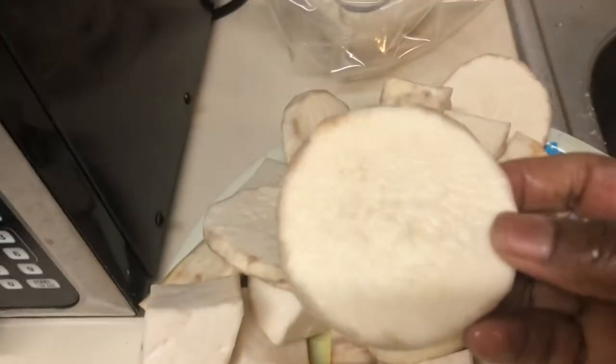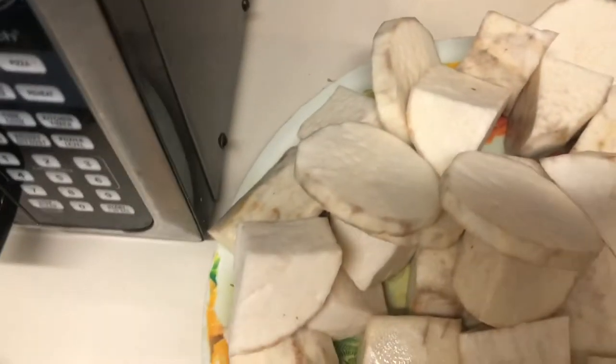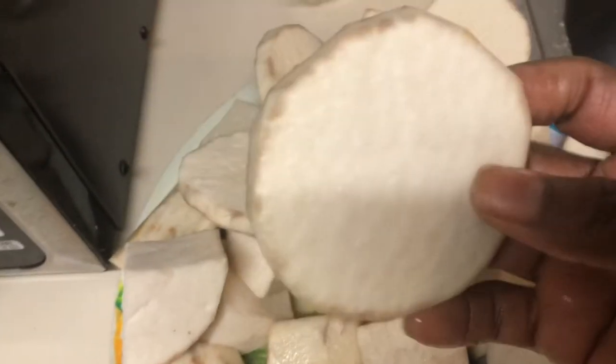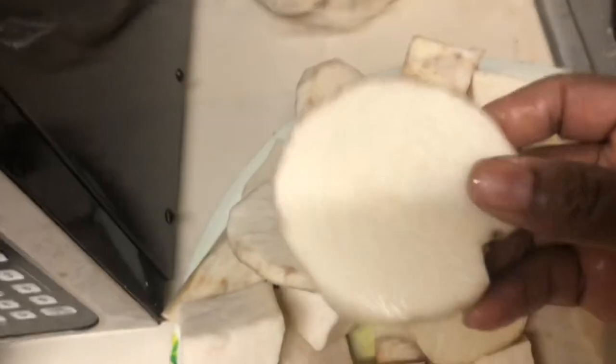Set this aside. I have to select those for frying. The flat ones, those that I cut flat, these ones are for frying. See, I cut them so flat so that when you want to fry it, it's not going to take ages, it's not going to take so long before it will be done. So that is why I cut it so tiny but flat.